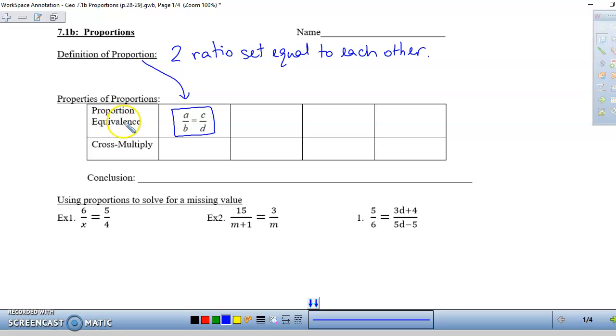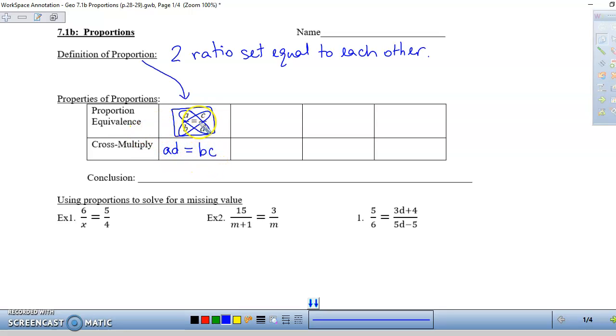Now, one of the properties of proportions is that you can cross multiply and you get another equation. So your algebra teacher last year probably did some sort of circling of the two cross multiplication pieces. But basically all that stands for is that you would say A times D is equal to B times C. So A times D is equal to B times C, or the cross product or cross multiplying is also equal.